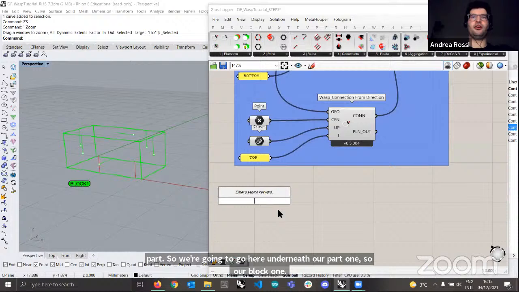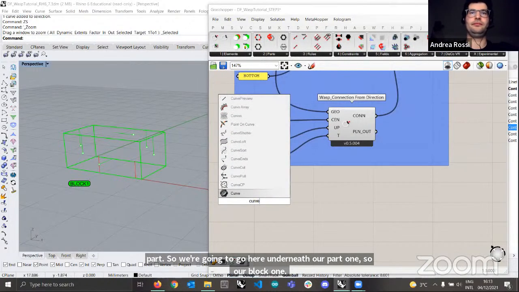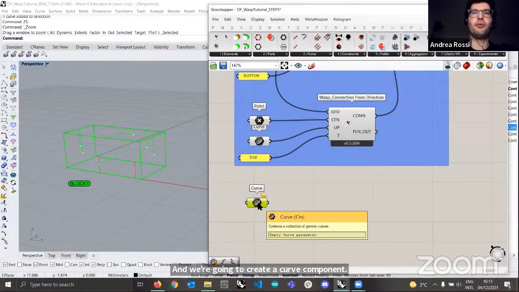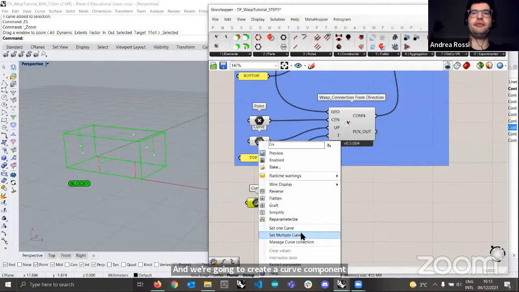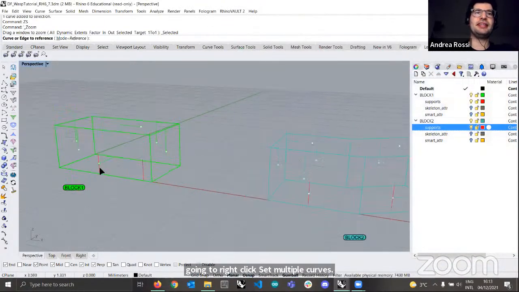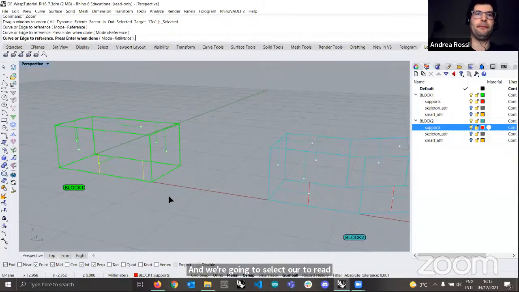And we're going to create a curve component. We're going to right-click, set multiple curves, and we're going to select our 2 red curves for our block 1. And we're going to press enter.